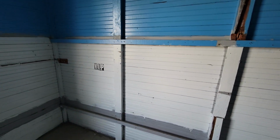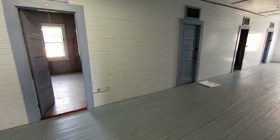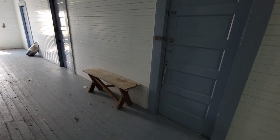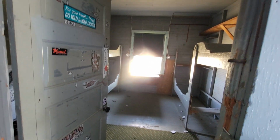Another room with a beautiful paint scheme. There's VIP section over here. Check it out. The Italian bunkhouse. This is a 100-year-old bunkhouse. Randy, my captain, said when he was sleeping here years ago before he was relocated to the hilltop, or to the Hilton. Here's John Dorio's old room. Rest in peace, John.